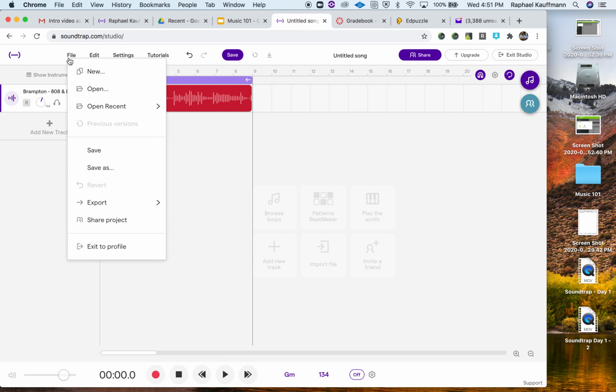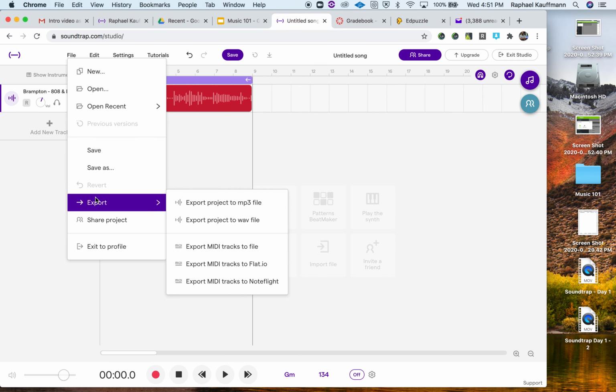So we talked about saving and creating a new project. And when you are done with something, you can come down here to export and export your project as an MP3 or as a WAV file. A WAV file is a much larger file, usually because of its sample rate and its bit depth.